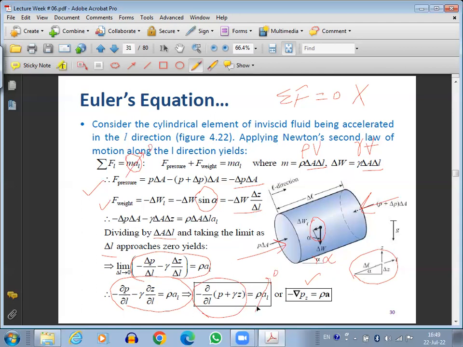Now the only factor is that we have an additional acceleration, which is AL. Since this is also there, this is Euler's equation. So Euler's equation and the hydrostatic equation for pressure variation are exactly the same. The only difference is that in the case of Euler's equation, the tank itself is in motion, so we are not saying summation F equals 0. We are saying summation F equals MA. That's the only difference. If you understand the hydrostatic equation of pressure variation, there is no difference in Euler's equation. It's exactly the same, derivation wise.